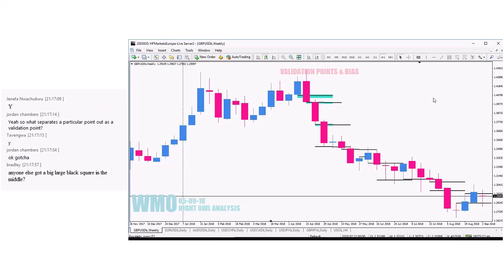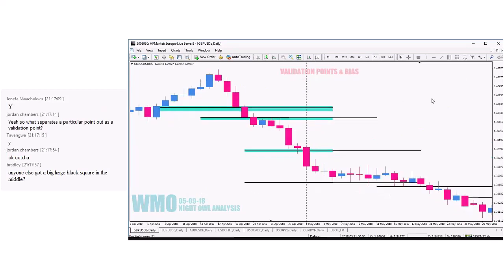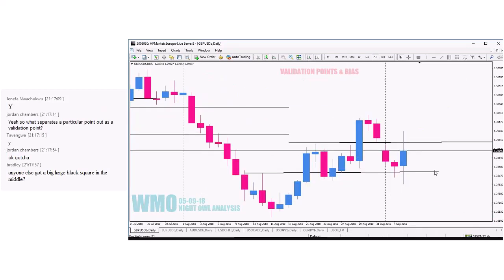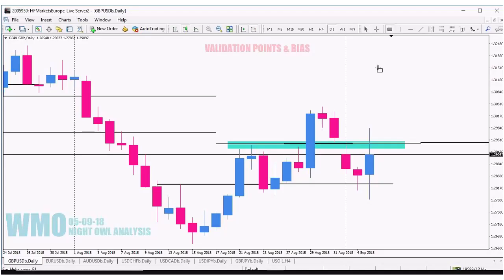All right, moving forward, let's go to the daily. On the daily time frame, this is where we are currently. So this is where we can now zoom in. This is the previous week high over here that we marked out. And this week closed above this week over here. That's a validation point on the week. You can then refine your level. Look at this validation point here on the daily. See how price returned back into it on two occasions. So this moved down into that level.